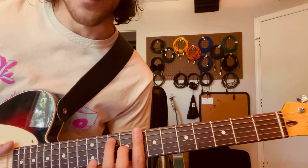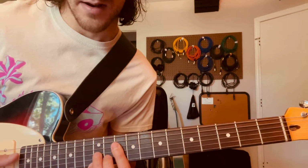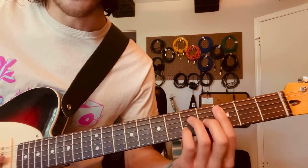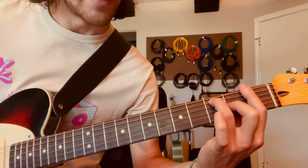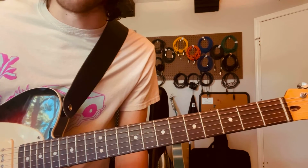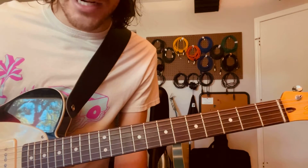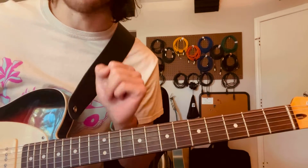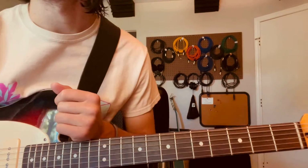Let's see, this would become just pinky off or pinky there. And then this is actually the same shape as the major 7, but dropped down. In this case, this would be an F dominant 7. So just use your ears and you should be able to figure out if the major 7 is diatonic. Diatonic meaning fitting properly in the key without sounding gross and ruining whatever scale you're running over the top of it. So 2 out of 3 in every key will be a major 7, which is the majority of the time. So just plug and chug and see if it works for you.